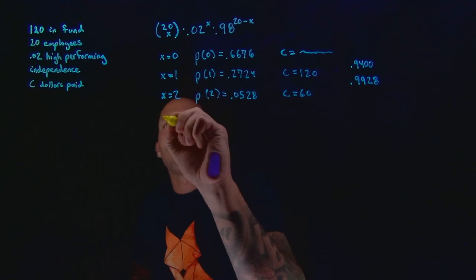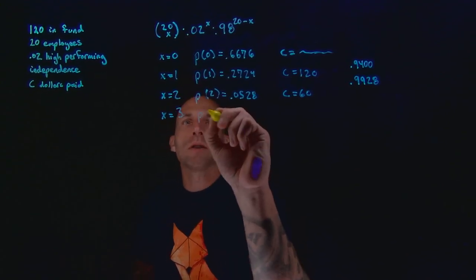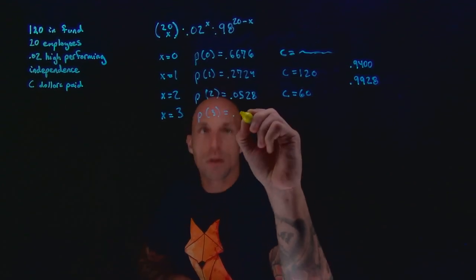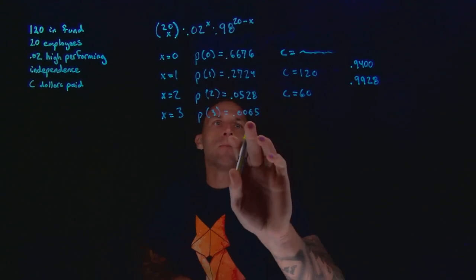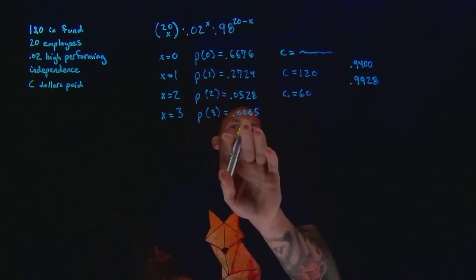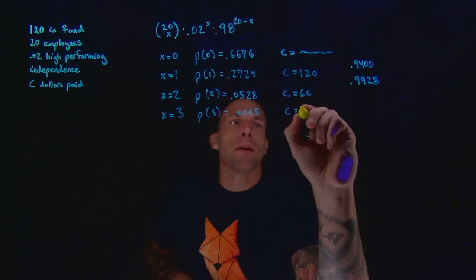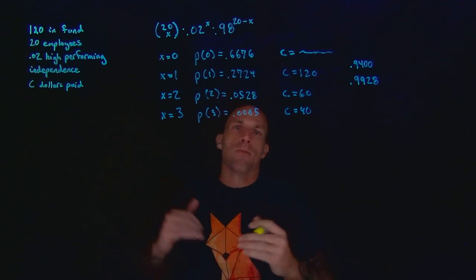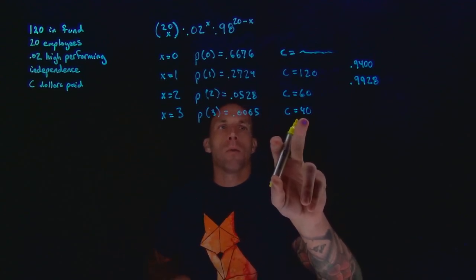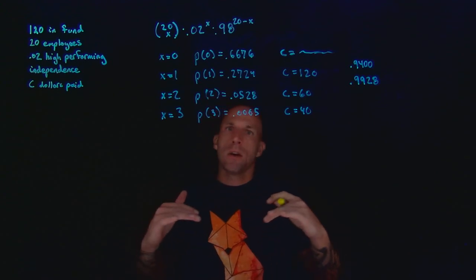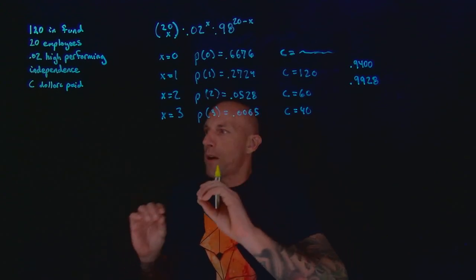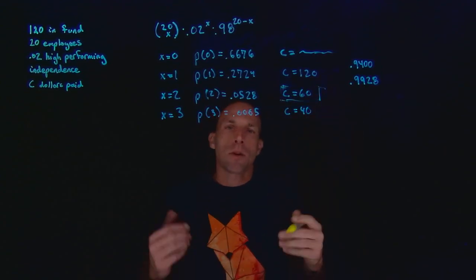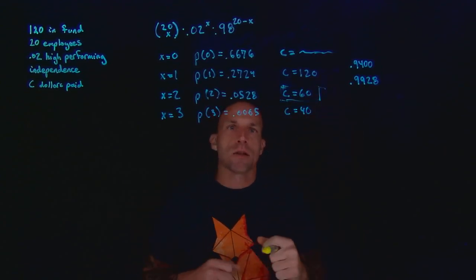And you can run through the remainder or a few others if you want, just to get a better sense of the context of the problem. But the probability of 3 employees, very unlikely. And it's sort of clear that it's less than 1% at that point. But the value of C would then be 40, but we're asked for the maximum value of C. So while this would satisfy the conditions that we could choose, we're asked to find the maximum value of C. So this is the one that we're going to go with here. So simple calculations, a little bit more challenging on the sense-making side here with this problem.